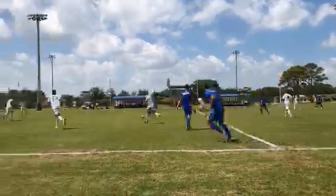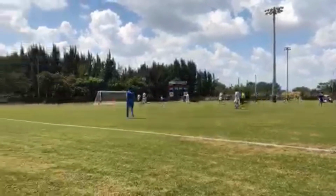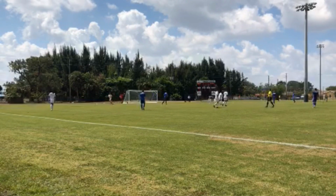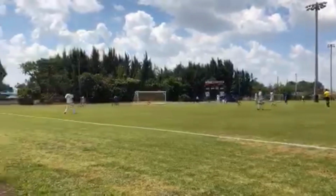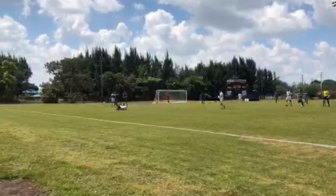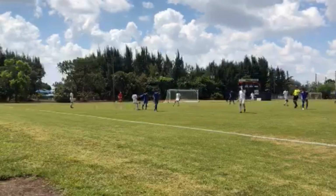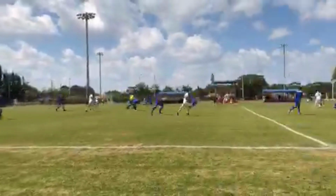Oh, lovely. Oh, nice bit of play there. Beautiful. It's going to be a one-on-one. The goalie's going to come out and grab it. I can't believe Felipe. Corey Jr. Oh, that's a bit too weak on that pass. Putting a little pressure on Weston here. That's a clean challenge. Miami FC wants 6 as much as Weston wants 1, but it's going to be a foul on Miami FC heading right to left. They're going to play it quick, try to get the ball moving down the field.